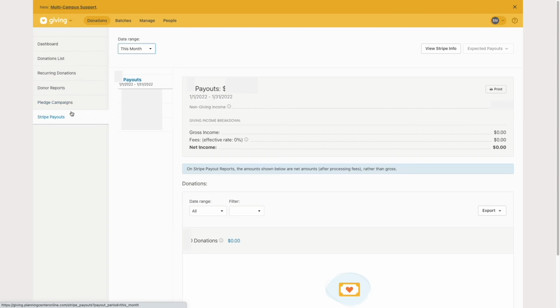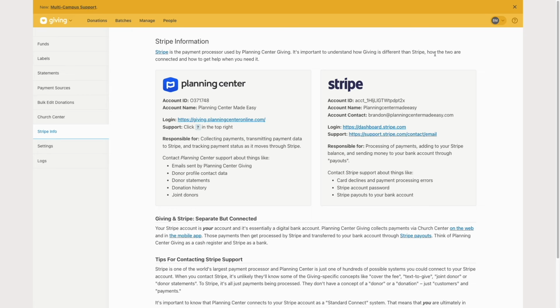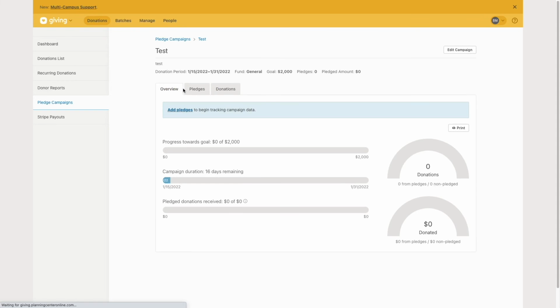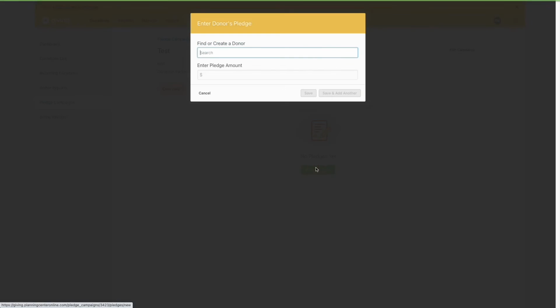When you first go to it, you'll have to set up the integration with your church's Stripe account. Then you'll be able to use Giving to accept donations, create funds, and run pledge campaigns. It's easy to create a new fund so that your church can designate their giving to something specific. People will donate to your church using Church Center. And during the process, it allows them to check a box to cover the credit card transaction costs.